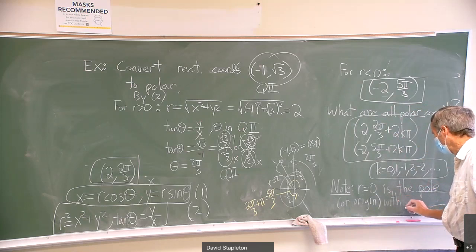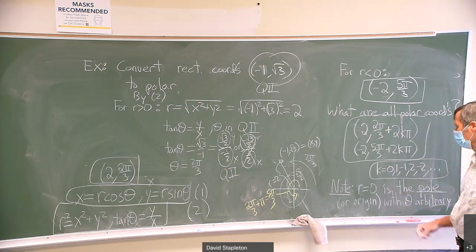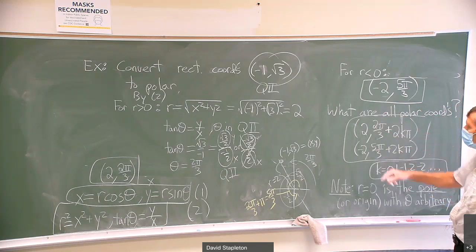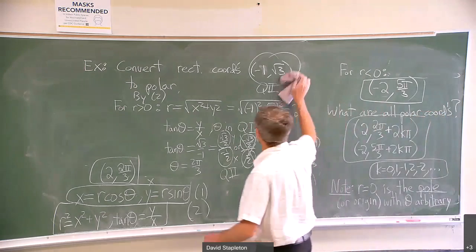So at the pole, there's actually even more infinitely many points. You can take any angle you want, just put r equals 0. All right, so that's how you get infinitely many polar coordinates for each point. But fortunately, once you give me polar coordinates, it only identifies one point, right? Because I just turn to the angle and go to the distance, or turn to the angle and go back the distance, depending on whether r is positive or negative.